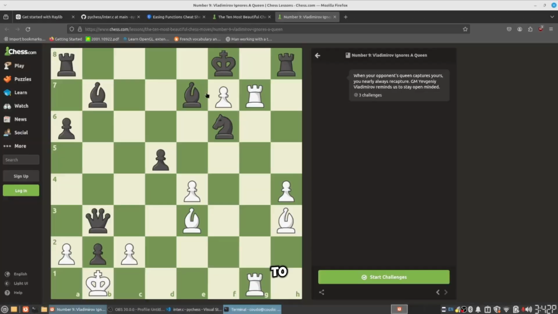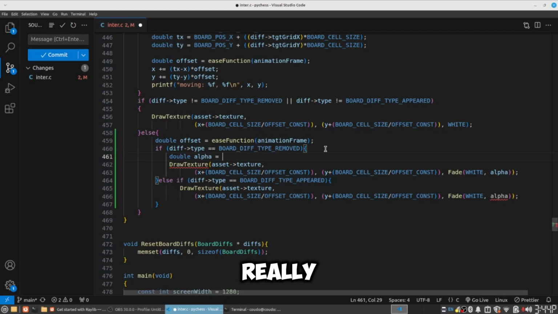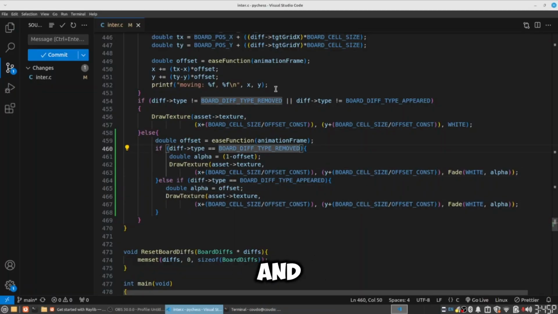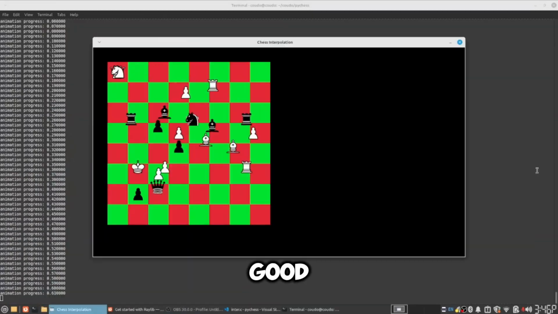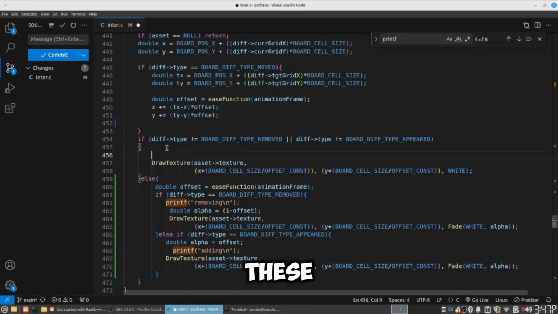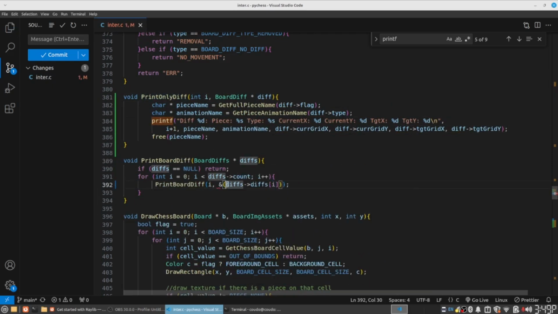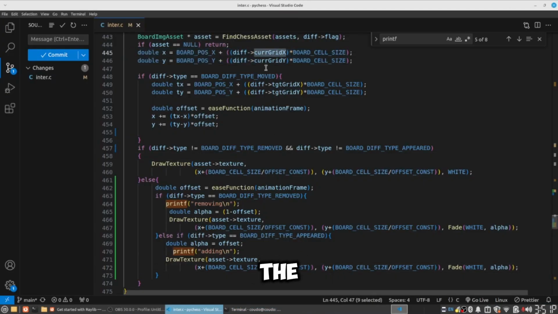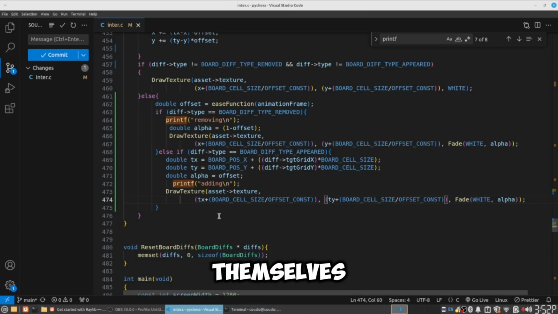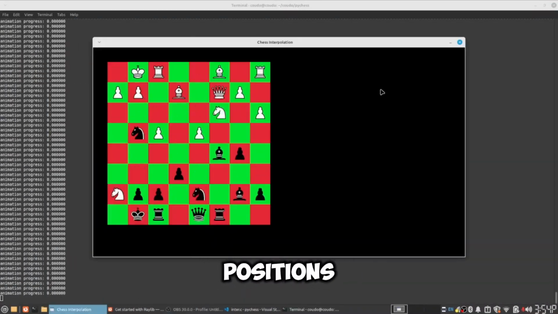So my idea was to interpolate between the two board positions that are very different from each other, and to see how it works. I think in the end it will be a very good result, because these are from two separate games and in two separate periods of time, and it would be nice to see how the pieces rearrange themselves once I have recreated these board positions.